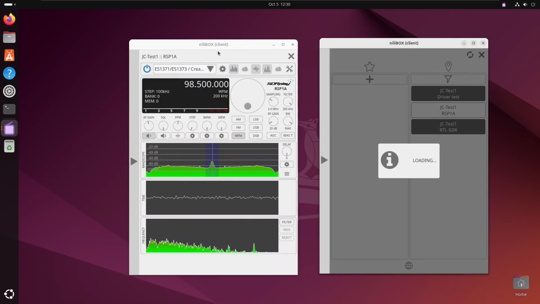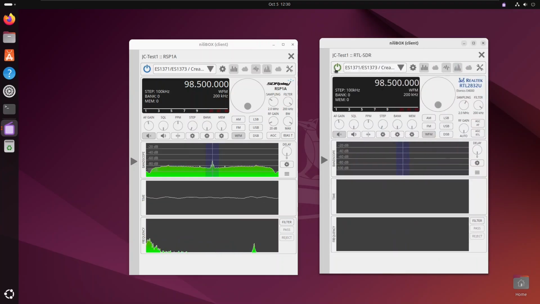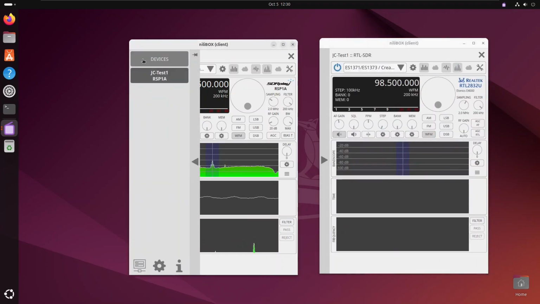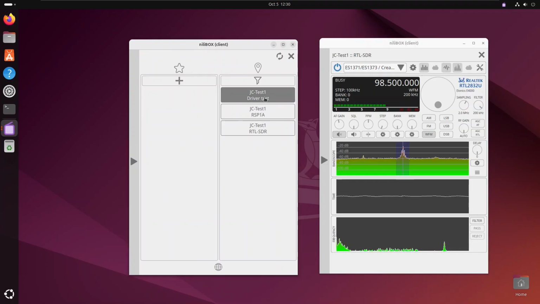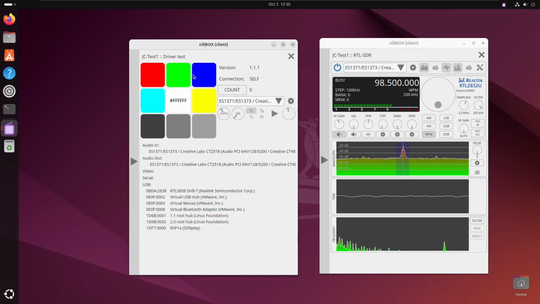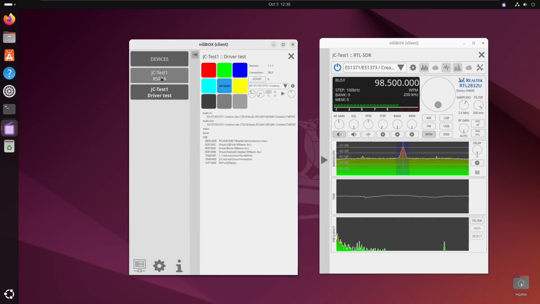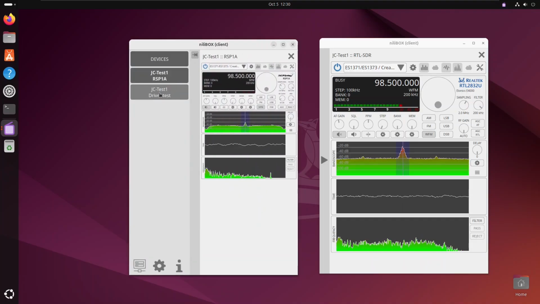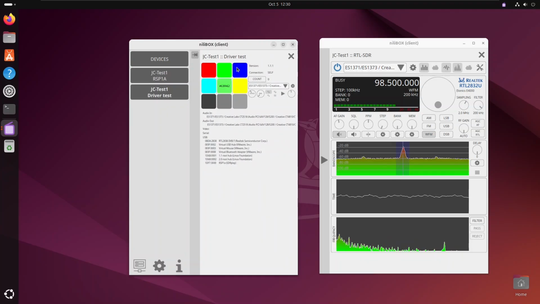Of course, on any of these instances, you can also open new modules and they will run in the same one. You can see that they are both running here, the receiver and the driver test, and at the same time we have another receiver running in this other one. Same as before, if I close the server here, everything will stop and soon we will get the error message.